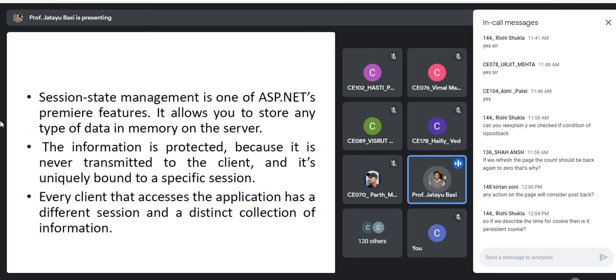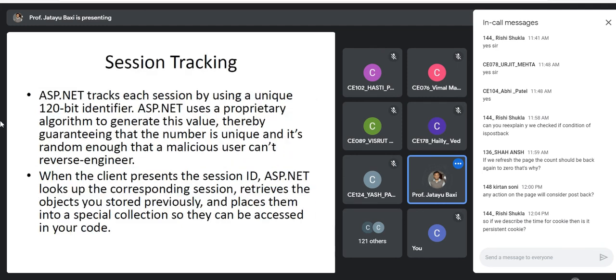Every client that accesses the application has a different session and a distinct collection of information. So you can store any kind of data in the session variable, and that will be session-wise. It will be per session per user. So how is a session treated internally?